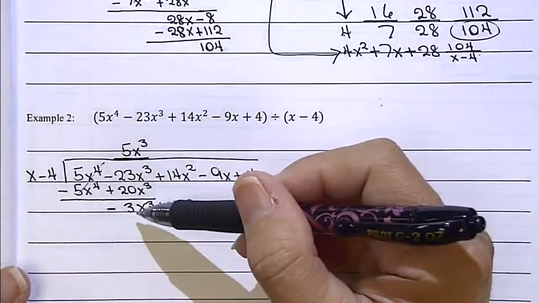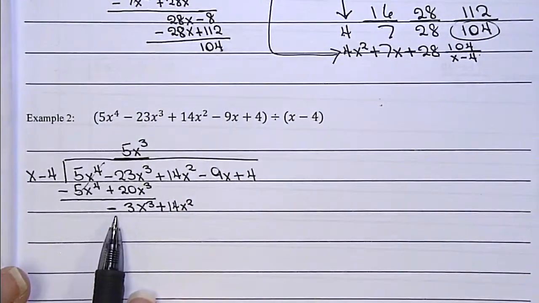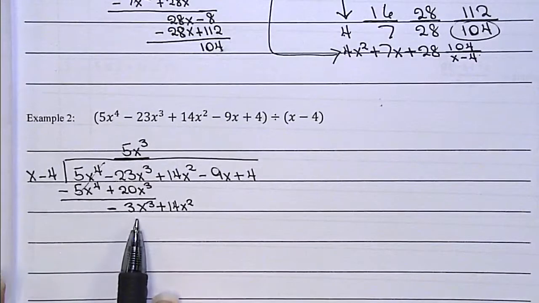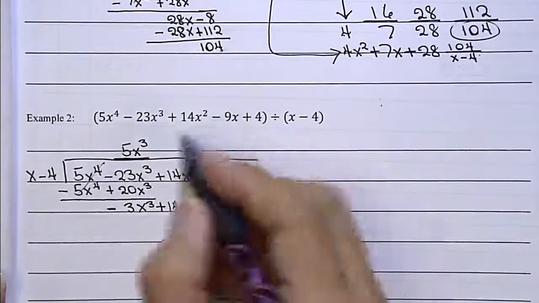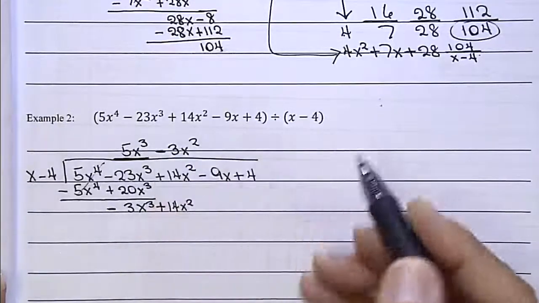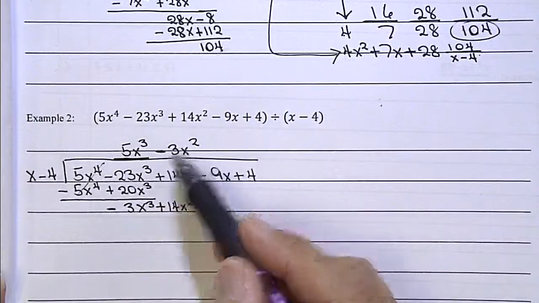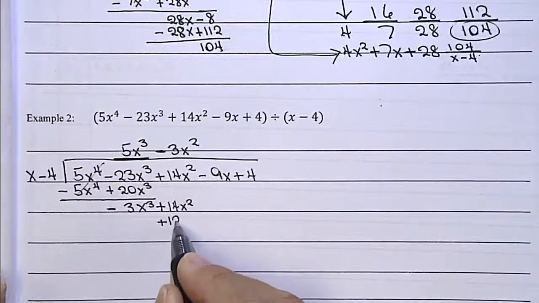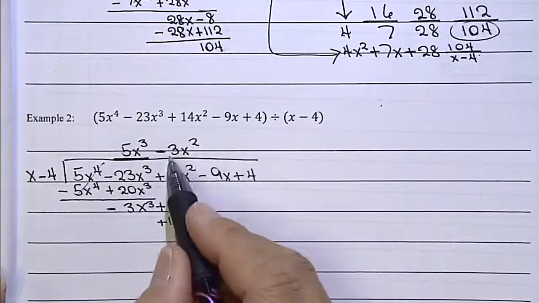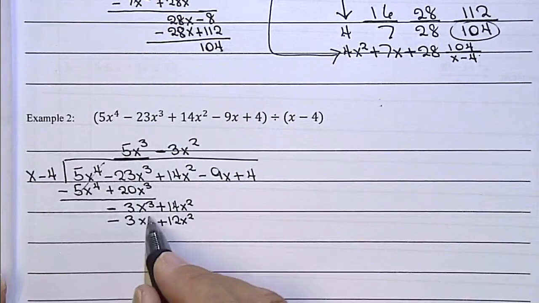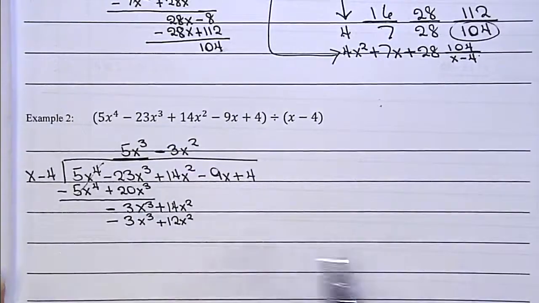And I'm going to say, okay, looking at the first term down here, it is negative 3x cubed. What do I multiply times x to get me to a negative 3x cubed? Okay, good. Negative 3x squared. Let's practice and see if that works. Negative 3x squared. Negative times negative gave me a positive 12x squared, and this is going to give me a negative 3. And this is where you check yourselves, right? Did it match? Yep, these match.